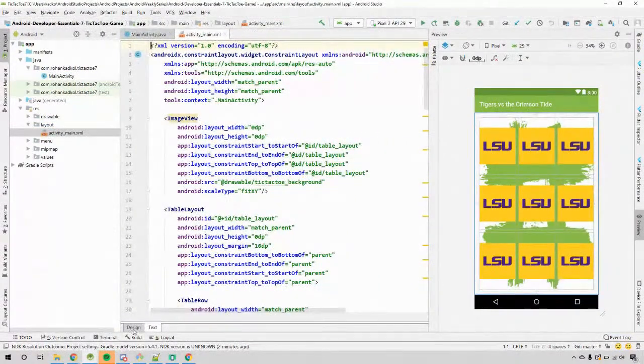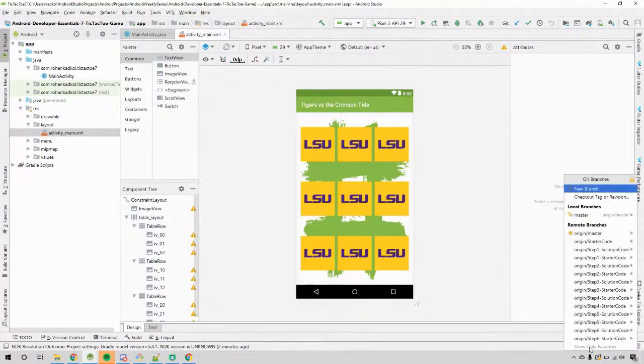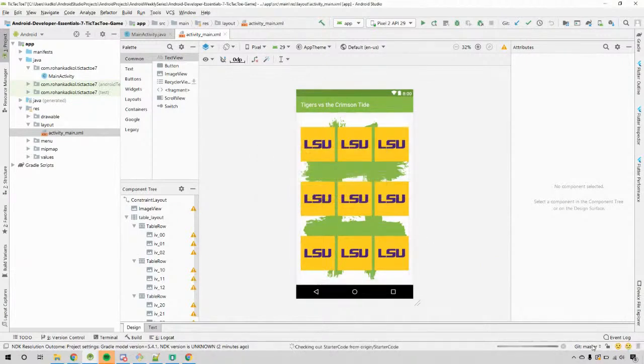you might have been in the design editor, design pane here. So it should look something like this. You see the app is done. But now we want to start from the beginning. So head over to Git and head over to starter code. So when you click on this, check out as, and put the same name in, starter code. So then what it does is, let this complete.